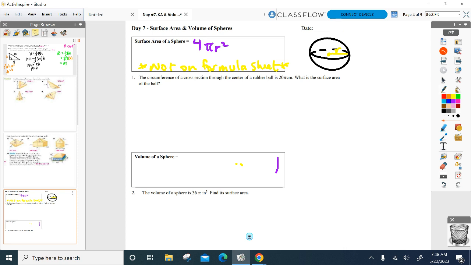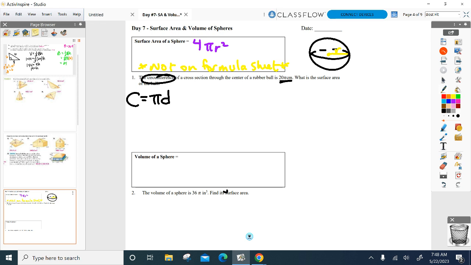The circumference of a rubber ball, which we're assuming is in the shape of a sphere, is 20 pi. What's the surface area? The only thing you need to find surface area and volume is the radius. If you know the radius, you can find surface area or volume. I don't know the radius yet, but I do know the circumference is 20 pi. So I need you to go back, not unit 11, unit 10. What was the circumference formula? Pi d. All right, so let's start there. Circumference equals pi d.